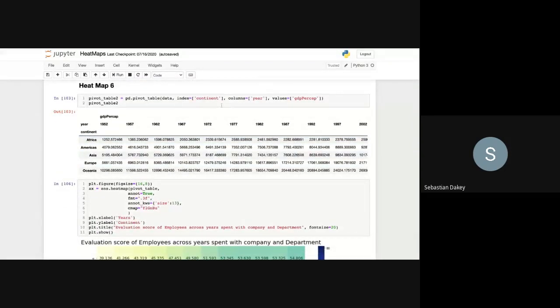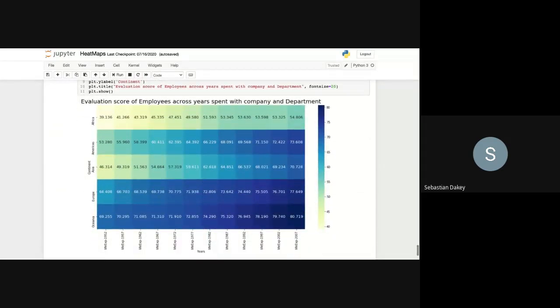And then we do a similar thing, but this time our value of interest is the GDP per capita, right? Over here, very similar, we see a trend, which is from a lighter color to a darker color. And we see that across the years, GDP per capita has been increasing, right? But another insight you can also draw from this is that Africa has had the lowest GDP compared to all the other continents, right? When you compare Africa to Americas, you see that across all the years, America's GDP has been higher than that of Africa. Asia's GDP has been higher than that of Africa. All the other continents' GDP across all the years has been higher than that of Africa.